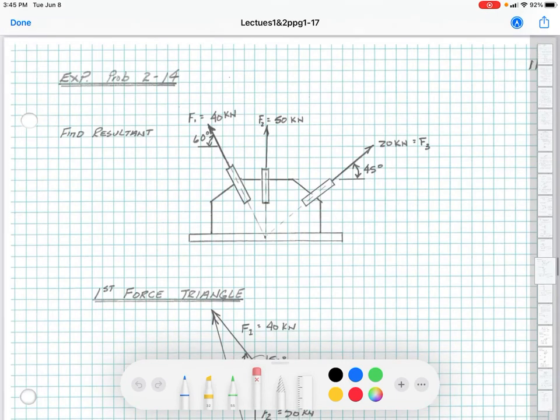We're going to continue on with our lecture series, now talking about concurrent force systems, finding a resultant vector when we have more than two vectors in the system. So this is an example here of a system with three forces. We have F1, F2, and F3. And they're all in relation to, it looks like, members that come down onto this gusset plate.